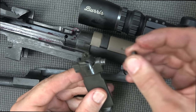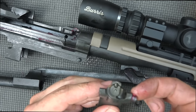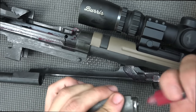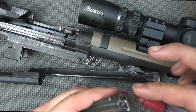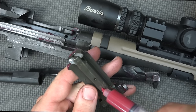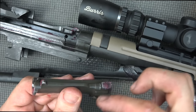On the bolt, I recommend taking the roller off and then putting some grease in there, then put the roller back in. The same sort of thing — wherever you see wear and the finish is coming off, that's where you want to put grease. So on the outside of the bolt, the lugs on the rear at both points, and a thin coat on the bottom side of the bolt, and also on the lugs on the outside.